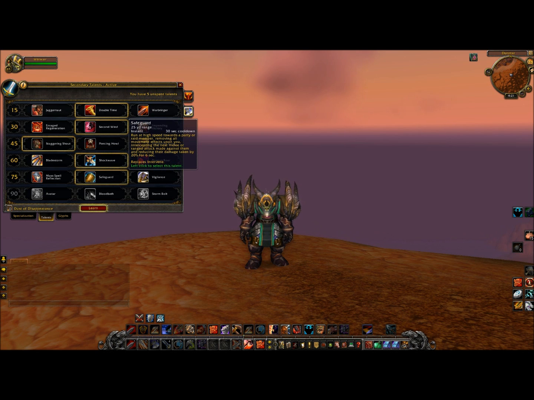Safeguard, run at high speed towards a party or raid member, removing all movement impairing effects upon you, intercepting the next melee or ranged attack made against them, and reducing their damage taken by 20% for 6 seconds. Replaces Intervene. This is good, I think, personally. Yeah, that's nice as well. It removes all roots and stuff, so it's a get out of jail card. I like it.